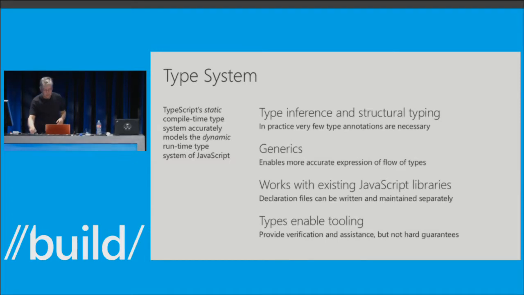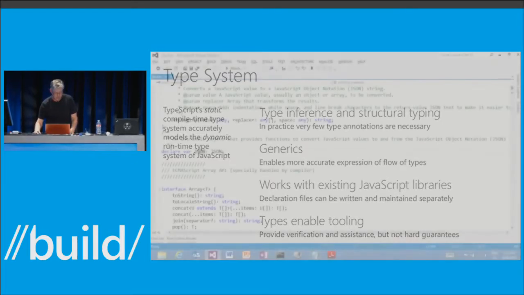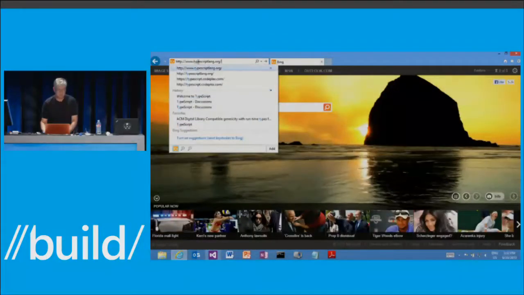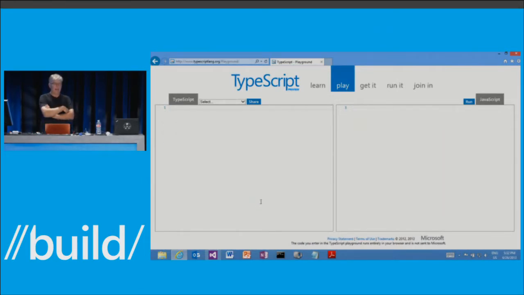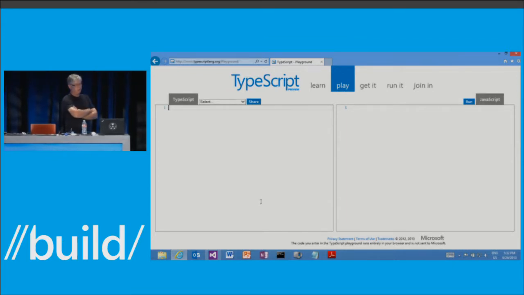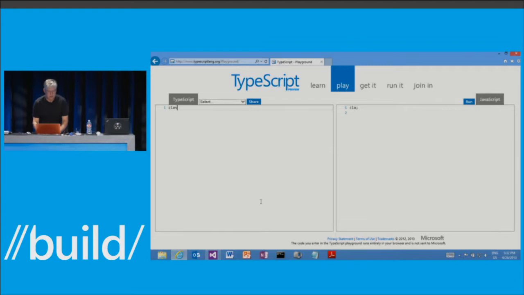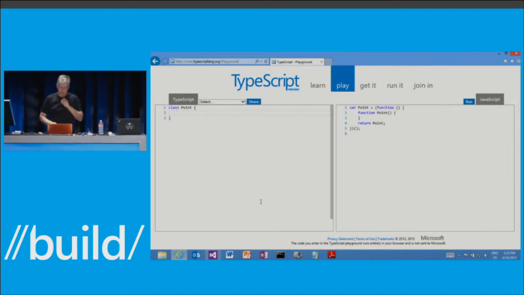OK, let's go back to my demo machine here. What I'm going to do next is go back to the playground, and this time look a little bit at some of the extensions that we offer, like classes and modules in particular. I'm going to write some code that introduces a class Point here. And now you can follow along with the generated code over on the right-hand side. I'm going to declare two fields, x and y. You'll note that they don't actually generate anything. These are just declarations. They don't generate any code. Now I can say var p equals new Point, like so. And then as I type p.x, I get statement completion here, p.y equals 20, and so on.